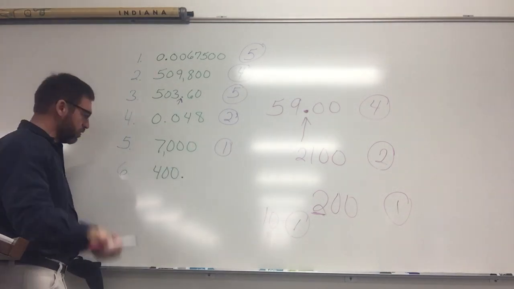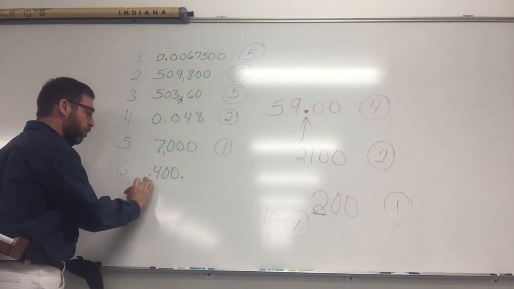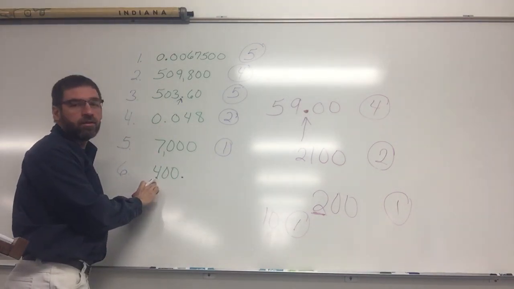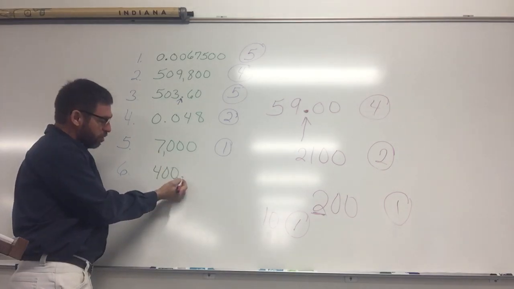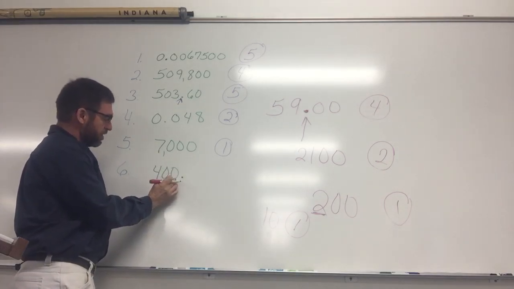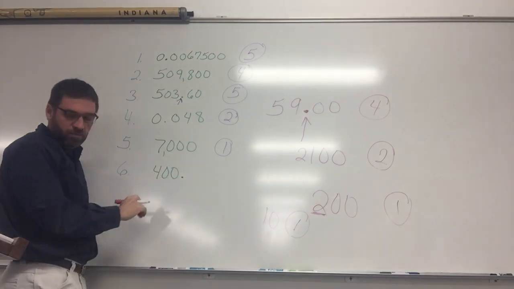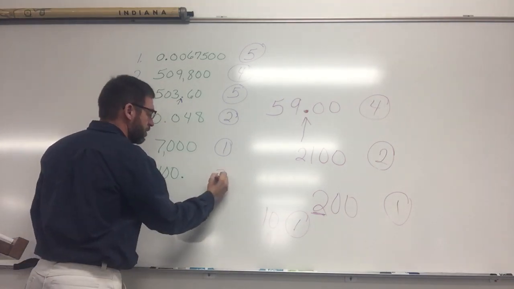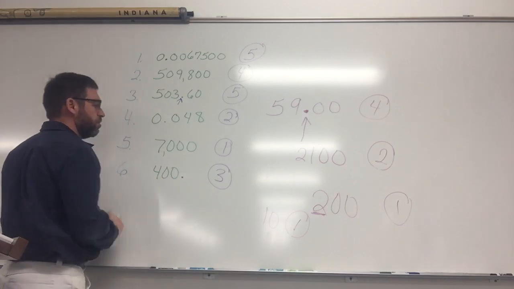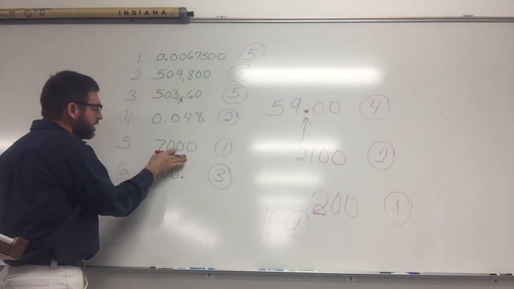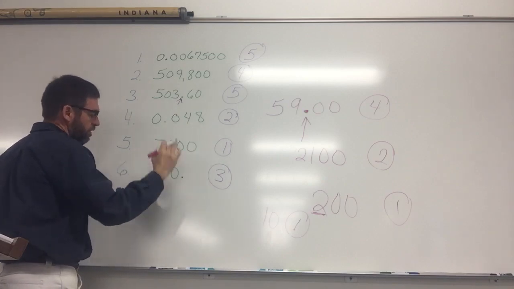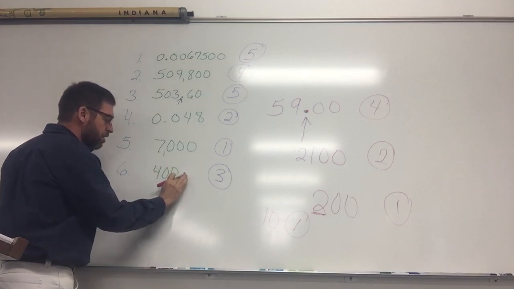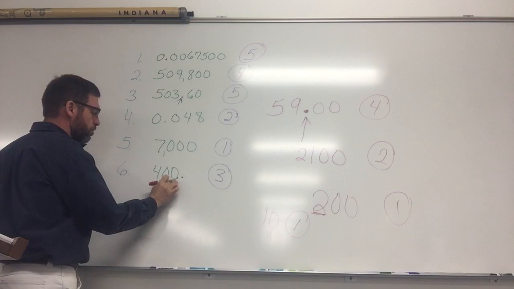Alrighty, let's go to the last one yet. I'll give you one more yet before you start your work. 400 decimal 1. Oh yeah, 1. No. Can't be because you have the decimal. When you have the decimal, that means you'll have to count these guys also. So there are 1, 2, 3. 3 significant numbers there. That doesn't make sense. When you look at the 7,000, you think you should have 4. You look at the 400, you think you should have, well, 3 again, I guess. But the decimal point is the key to whether you count the zeros or not.